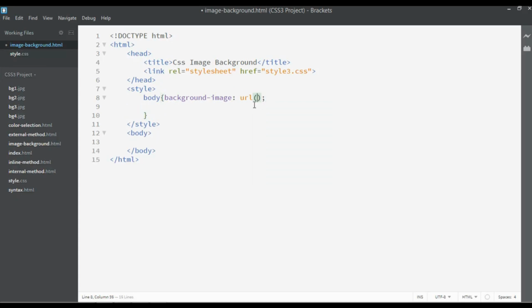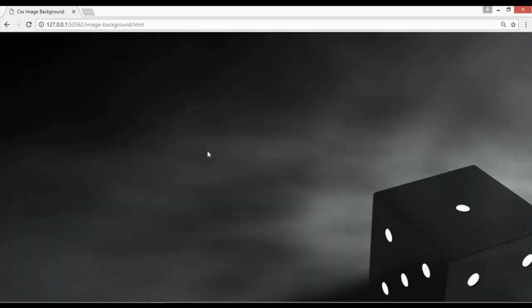Inside these 2 round brackets, you are giving the name of your image with the type. For example, we have bg1.jpg. You can save, go to your browser and refresh. Now we have image here just as a background.